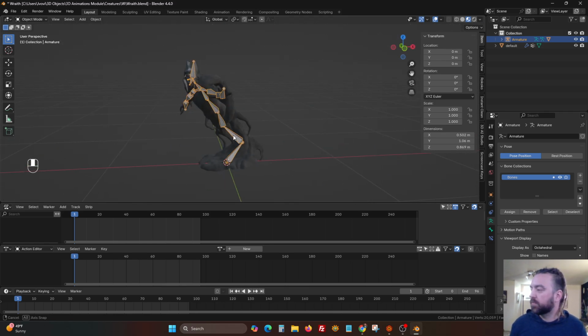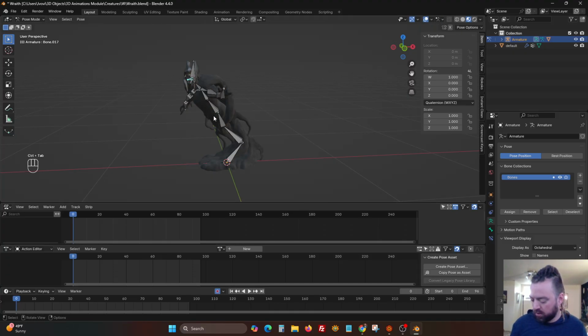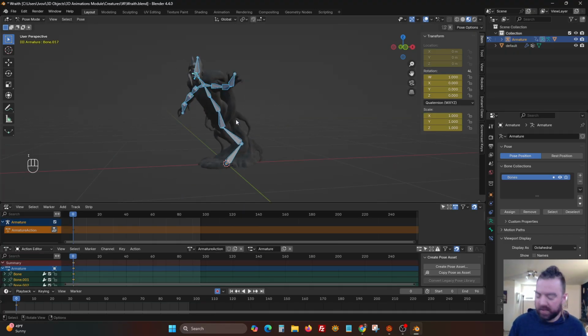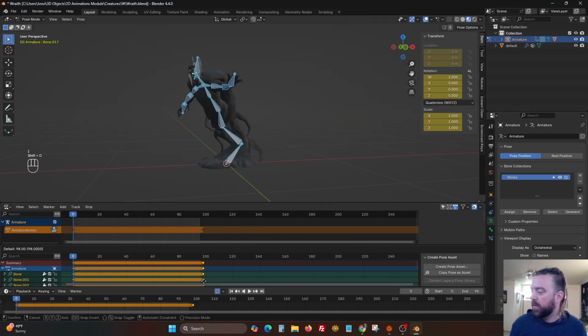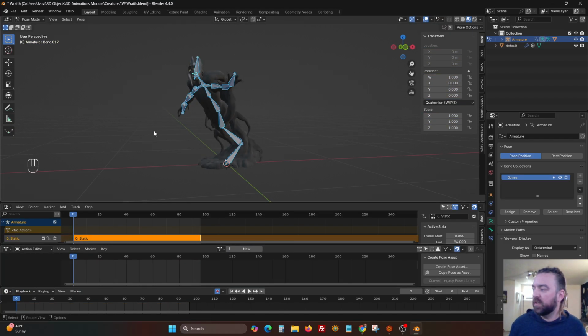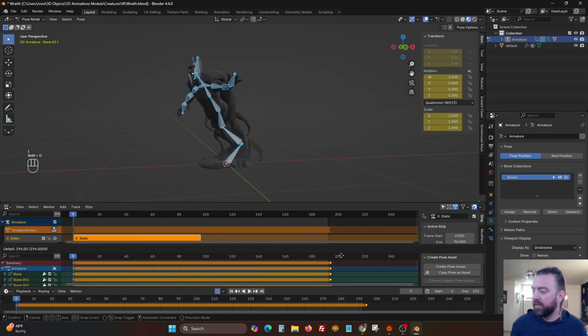Let's get this guy moving. So I'm gonna pop this over to 0, hit 1, Control Tab into pose mode. First thing I like to do is put him into what I call a static position, if we don't want him to move at all, if it's distracting to your players or whatever. Then I'm gonna change this to 192. Do a similar thing, except this is going to be my first idle.